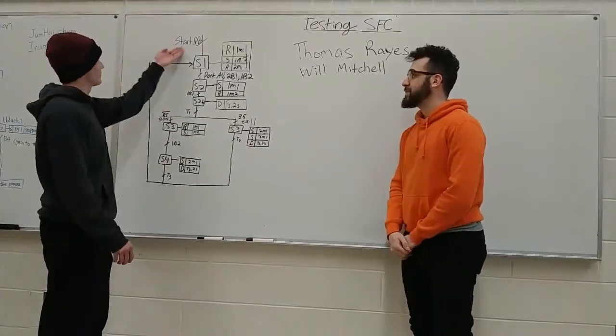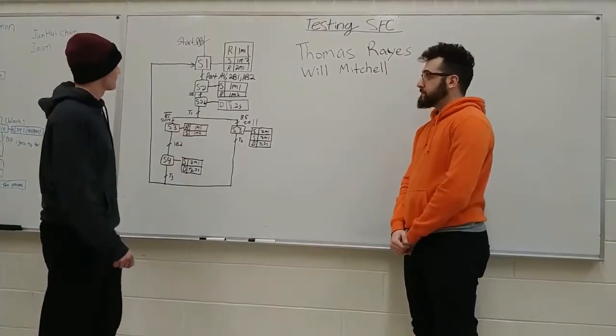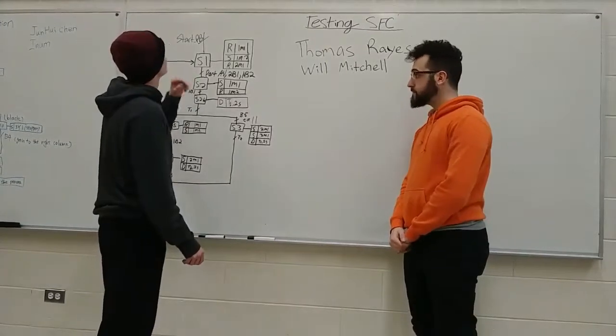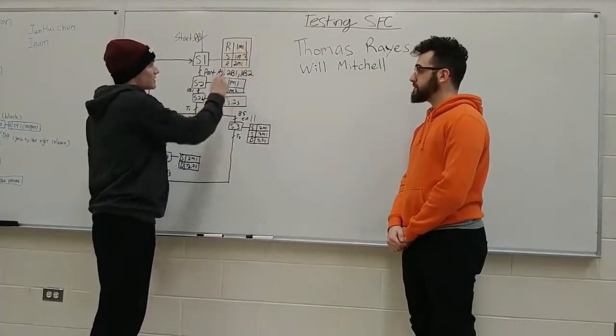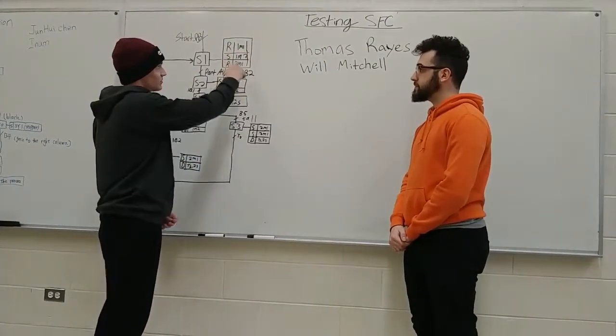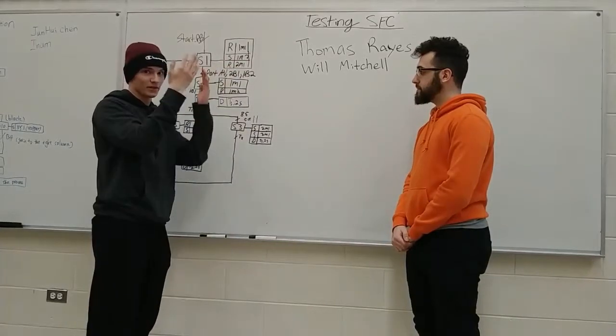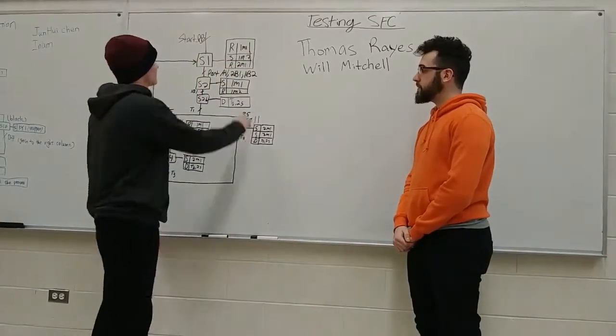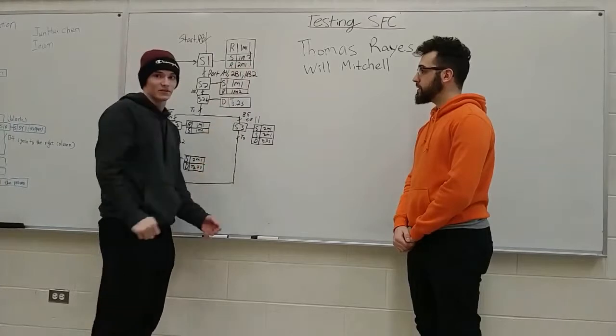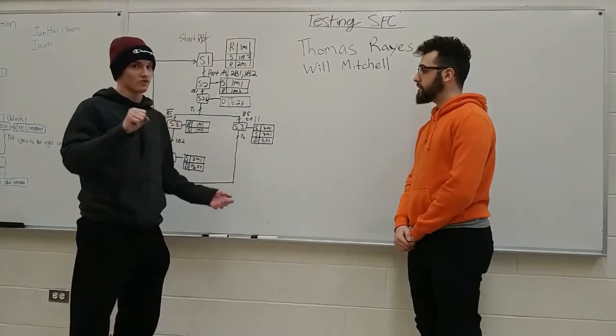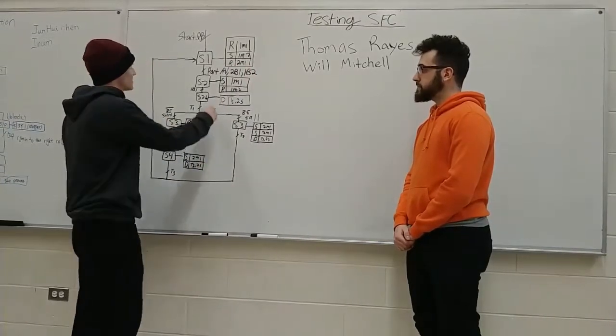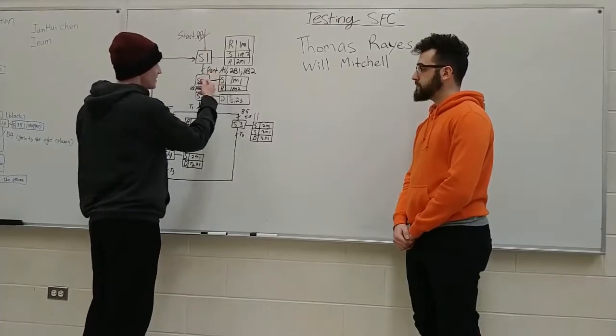And we'll be presenting the sequential flow chart for the testing station. Alright, so first of all, we have to press a button to start. Once we get to step 1, actuator 1M1 is reset, and actuator 1M2 is set so that the elevator can come down. Actuator 2M1 is then reset so the pusher can retract, which will bring us to this in-between step here.